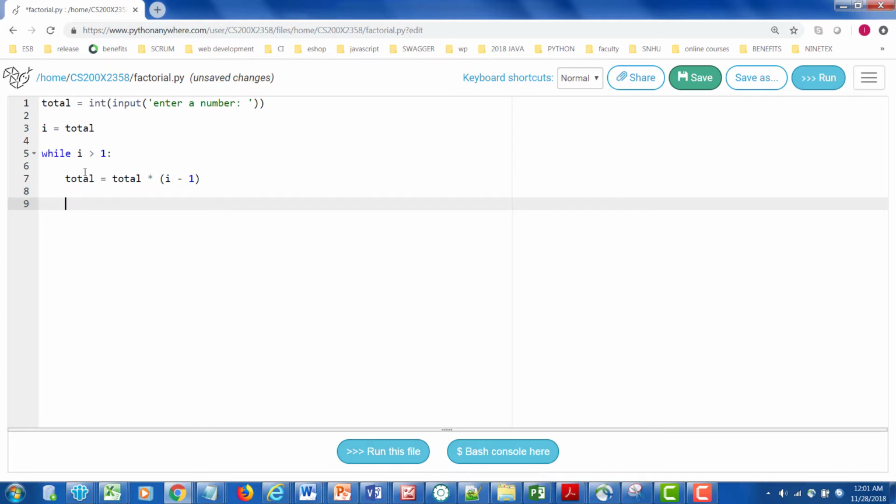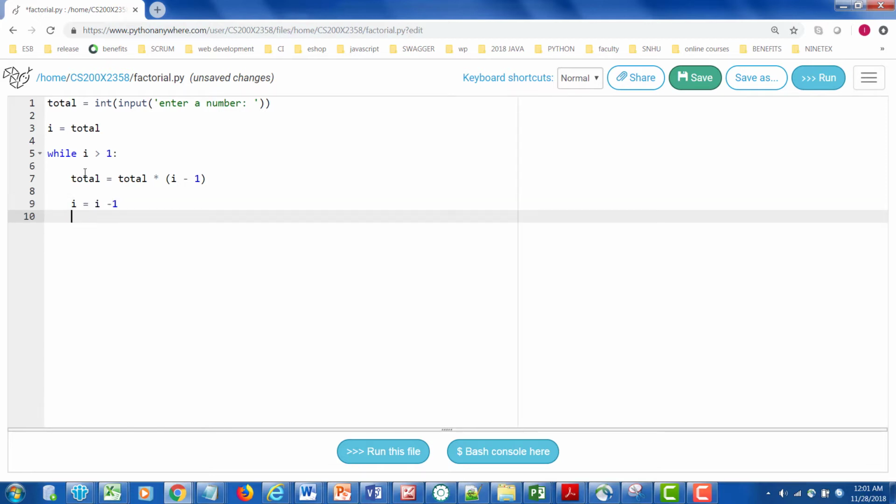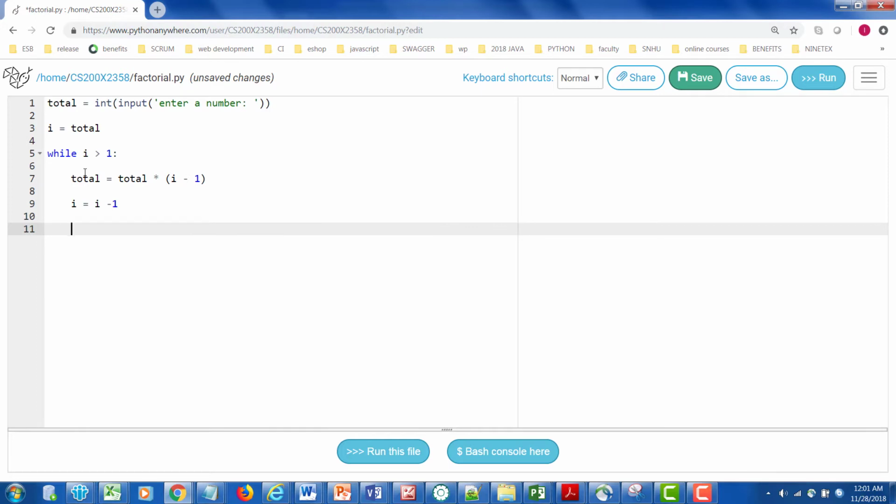Then per the instructions, we're going to decrement the i that's controlling our loop. And we'll do this repeatedly while i is greater than 1. Finally, at the end of the loop, we're going to print the factorial that we calculated.